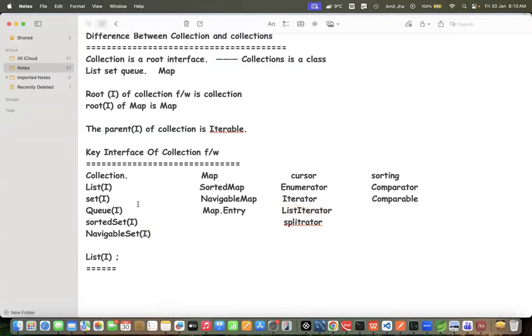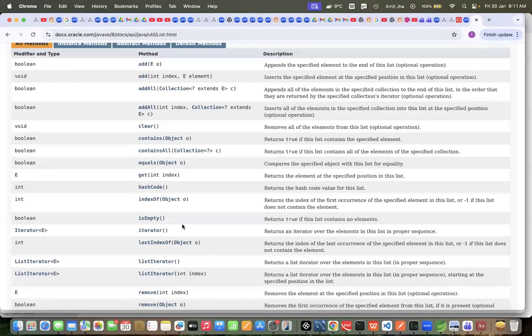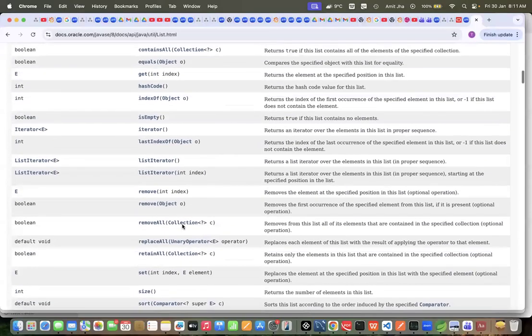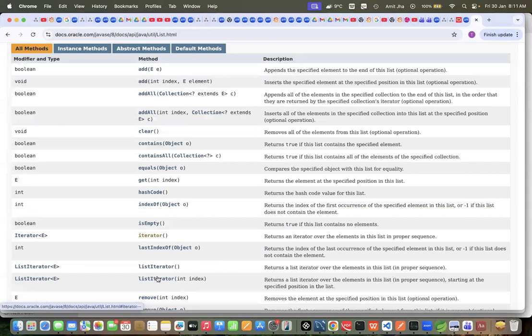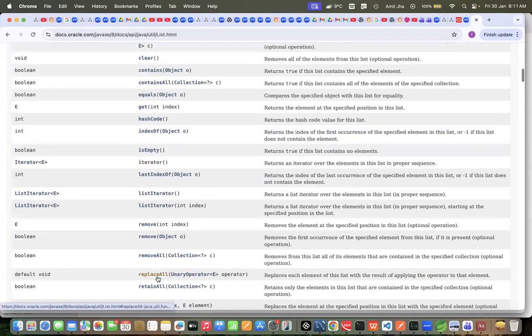But guys, see how I'm going to tell you. What is important, I mentioned as the key interface. This interface is mostly used in our application. Guys, see, why are you learning Java? Because at least you should work in a company. Java is awesome, guys. You do not need to remember all things, all these methods. You should not need to remember them. But what is important, that thing we will understand.